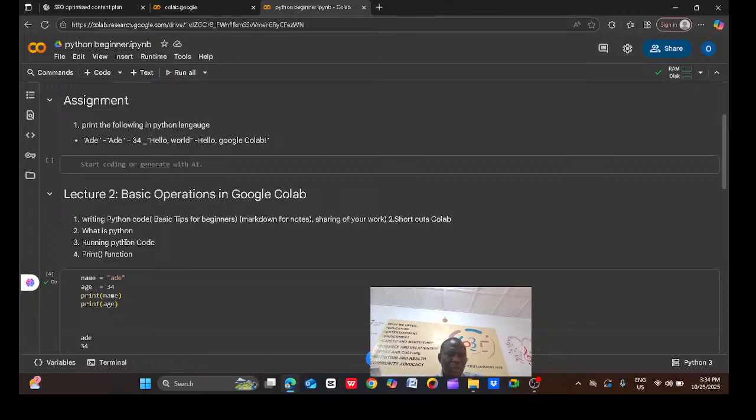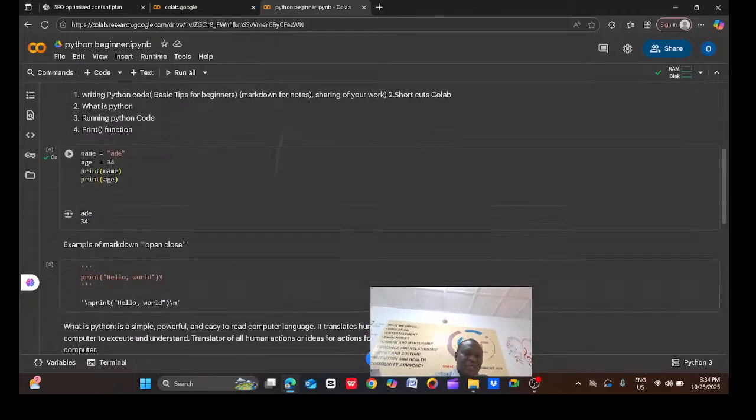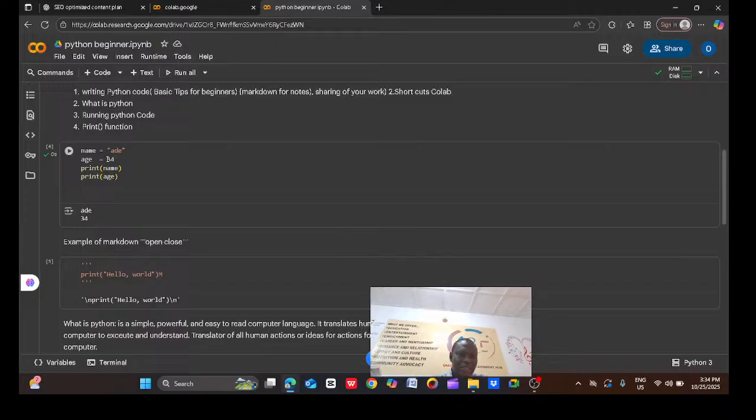I will also look at how you can run a basic Python program, and we looked at names like this. When you have a name, then you have age, and you print name, you print age. You can see the way you have it there. And the example of Markdown, I told you, is this one. Then apart from that, we also executed certain instructions.